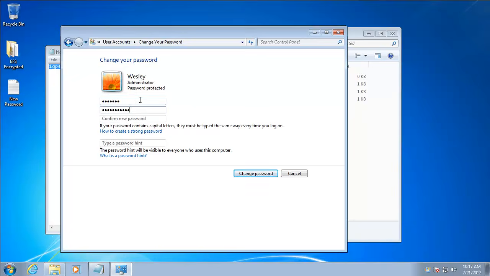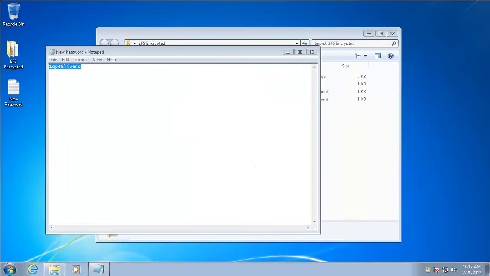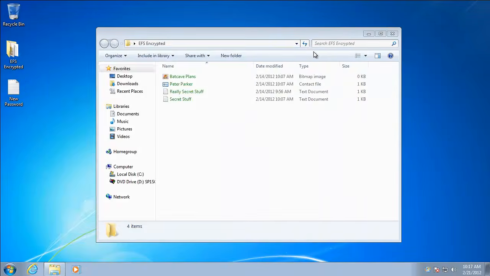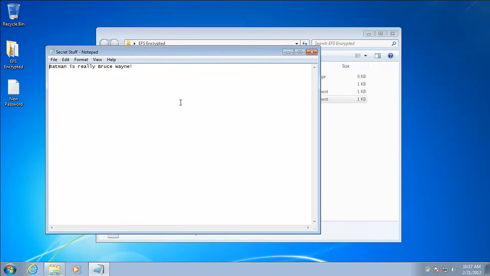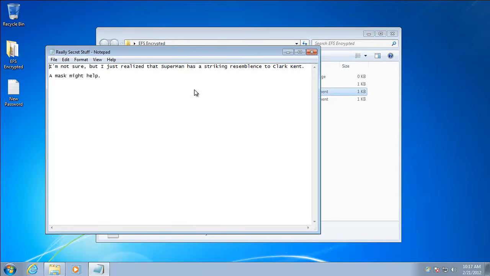I'm going to paste the new old password in, the one that we reset. You'd think that we'd at least have to log off and log back on again to be able to access these EFS encrypted files. But in fact, we don't. So there we are. We can access the EFS encrypted files once we've set the password back to what it was the last time it was properly set.